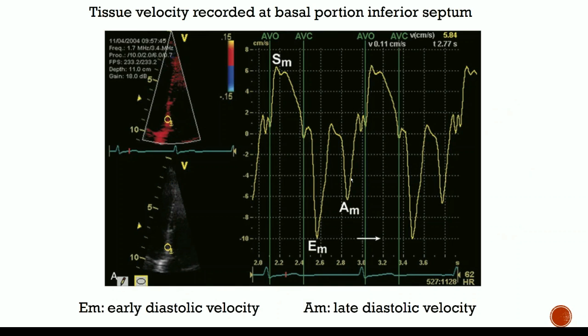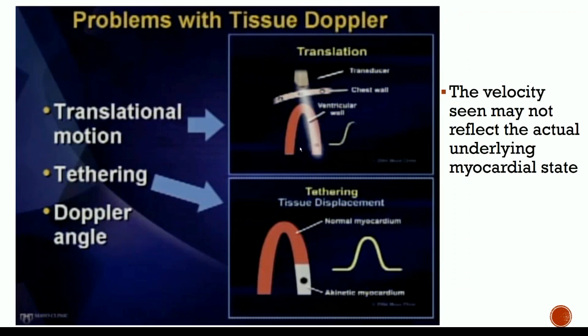Looking at pure tissue velocity, everyone is familiar with this curve. Certainly we use this for evaluation of diastolic dysfunction. We get velocities along a portion of the signal that we choose. The big caveats with tissue Doppler imaging are a couple. One is translational motion and Doppler angle. A lot of the pathologies we're worried about, like infarction and coronary disease, mean we want to look for dysfunctional segments. Even if we have an akinetic segment here, the normal myocardium can pull and tether it, so if we're just looking at velocities, this segment may show normal velocity, and so it may mask an akinetic segment. And again, the whole Doppler angle issue comes up as well.